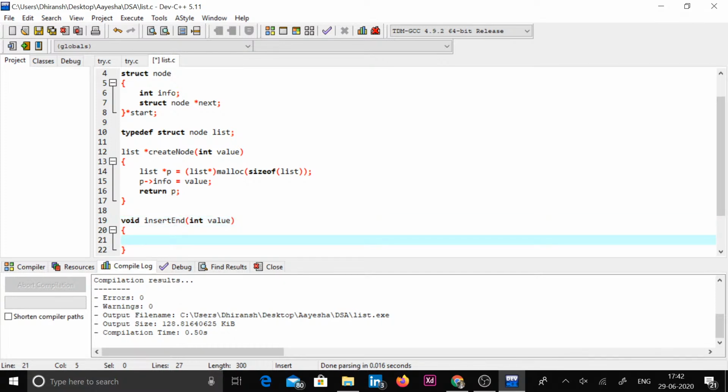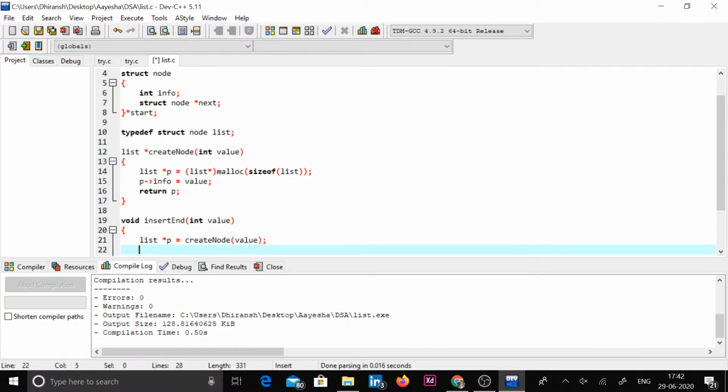Okay, so we'll have list pointer p is equal to create node, value. We are sending the value to create node, which will then initialize it and everything.